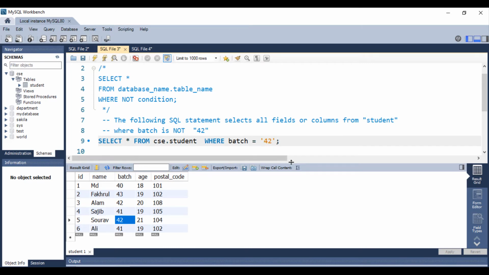If you do not want to use quotation, you can also do it. As it is an integer, you can also do it without single quotation.